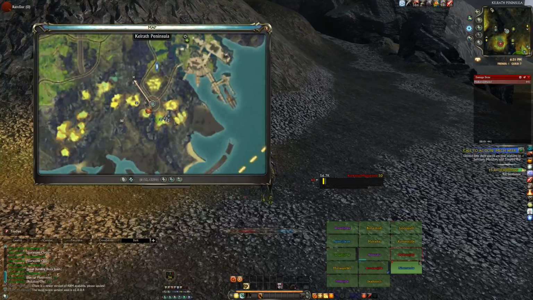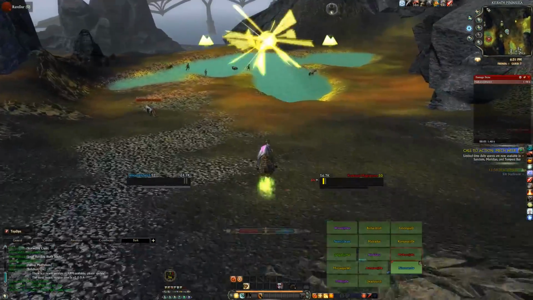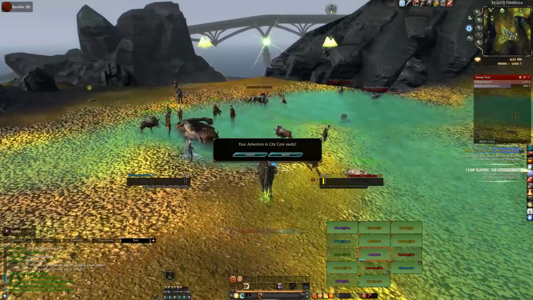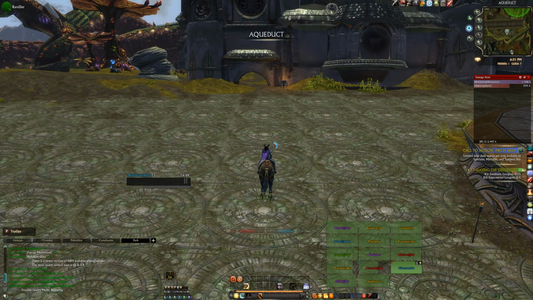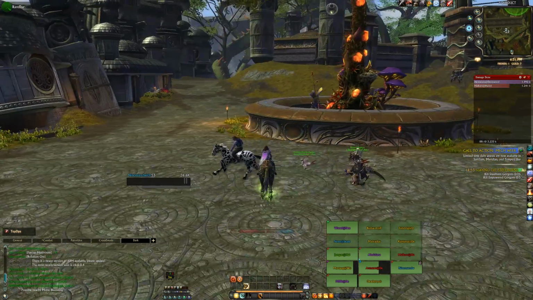So if we check our map, right now we're down here killing this thing. Hopefully, well, I didn't get there in time. But there's almost like 15 people. Oh, we're already teleported away to the next area. Bad timing. And now we're here in City Core, in the middle of nowhere.